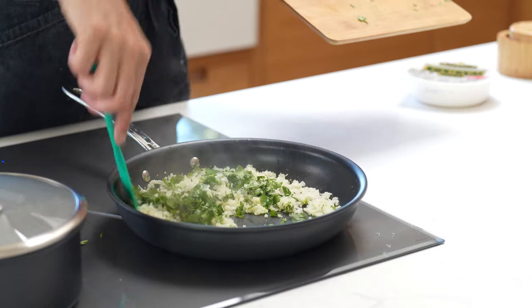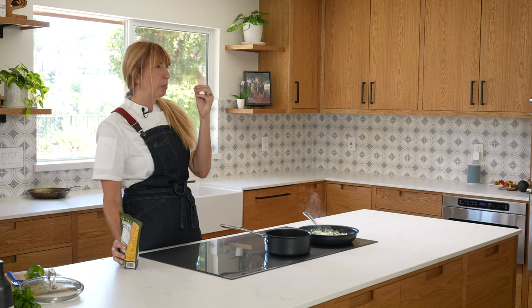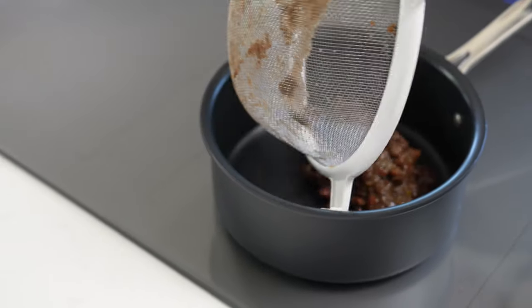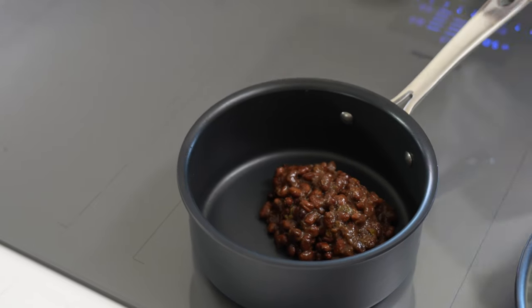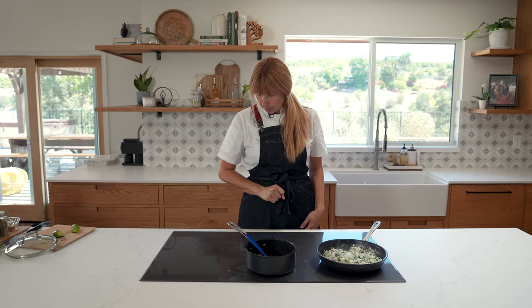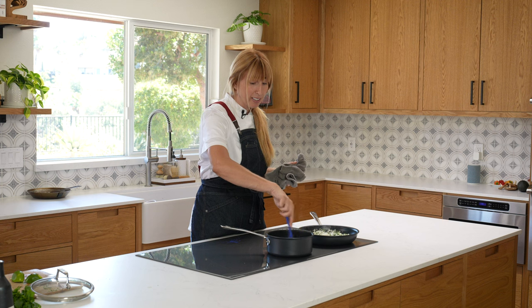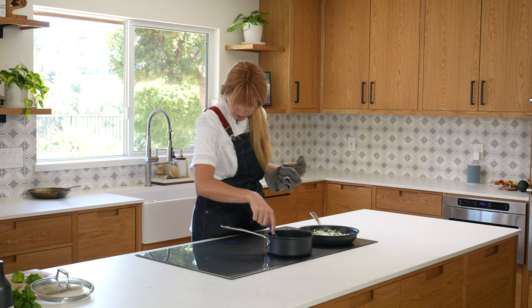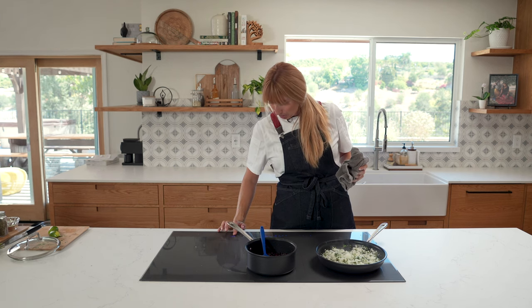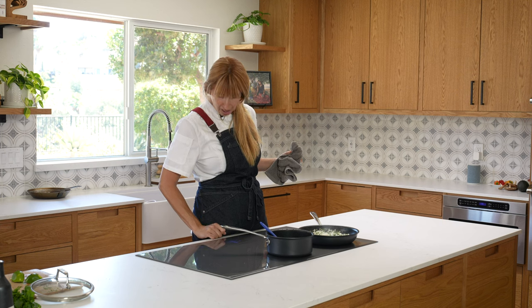Give that a nice stir. I love Cuban black beans — they have a nice sofrito with a little bit of bell pepper and onion. Strain out the liquid and place these in the pan. I'm going to do these at a nice low simmer, number three, and just let that keep warm. I'm going to heat up the beans the same way and let this amazing induction cooktop think for me. Let's do a cook timer — I'd like to heat these for about four minutes at medium.